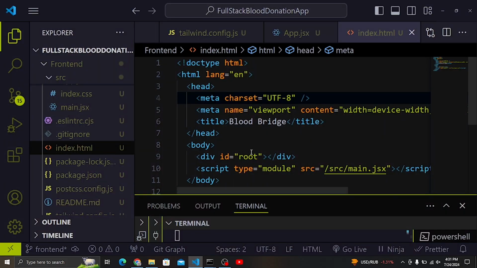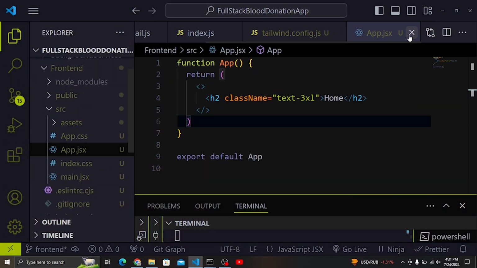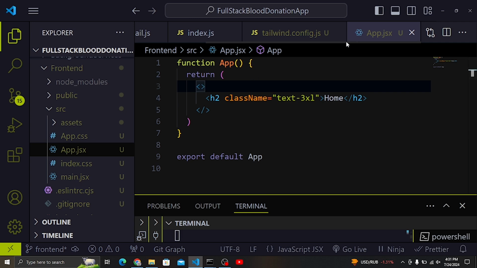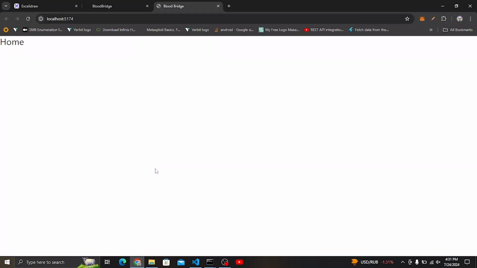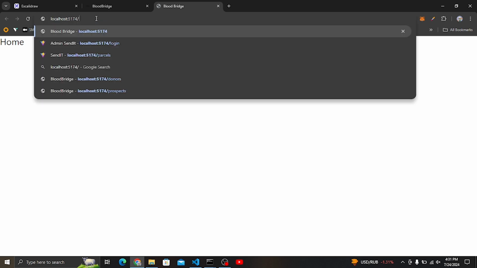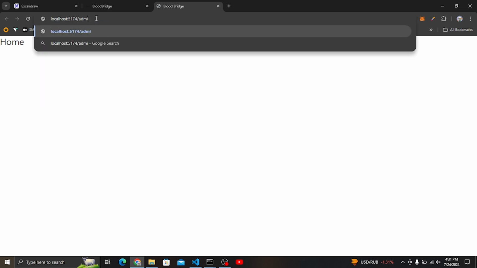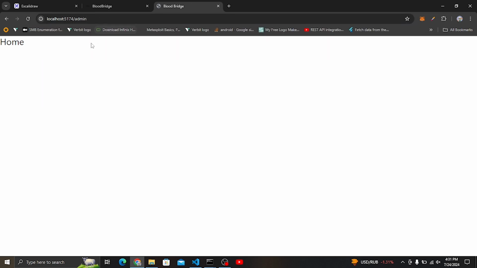Another thing I want to do is lay out how our application will look. To do that, we need an application that has multiple pages. If we try to go to another page, for example admin, in our application here, we'll see that we don't have any other page, because React here is just a SPA, a single page application. So we need to use a different package to create a multiple page application. The package that we are going to use is called React Router DOM.